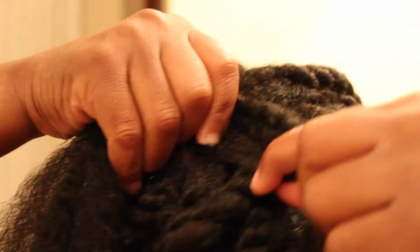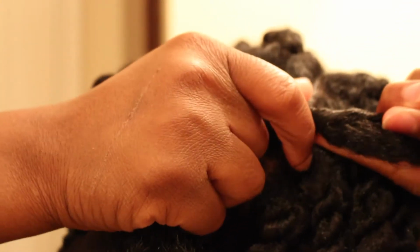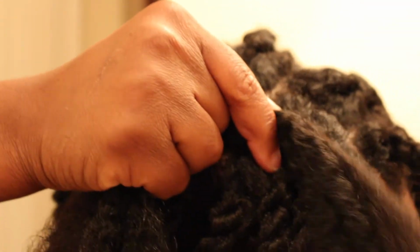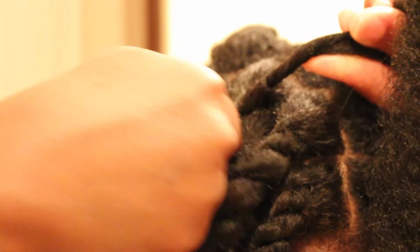So for this piece to my left, I'm hoping y'all can see that, we're going to twist upwards. So I'm just going to twist until I feel like it's nice and secure. Then for this piece right here, these two, you're going to take it at the root and you're going to twist down. This is the way that worked for me. Some people twist in the same direction, but this is what works for the way I normally twist my hair. So now it should look like this. This piece and that piece. This one is coming up and this one is going down.